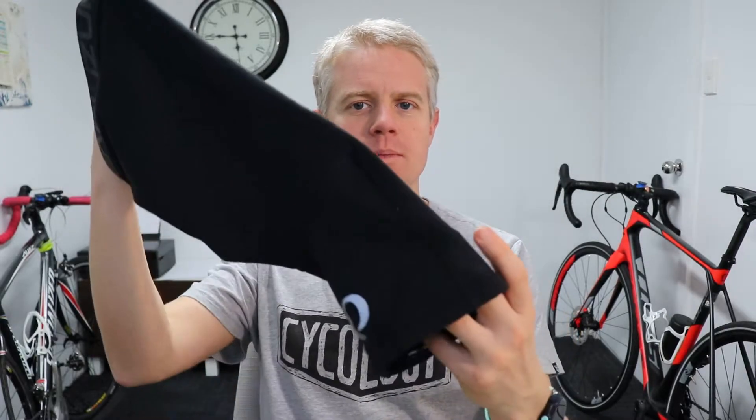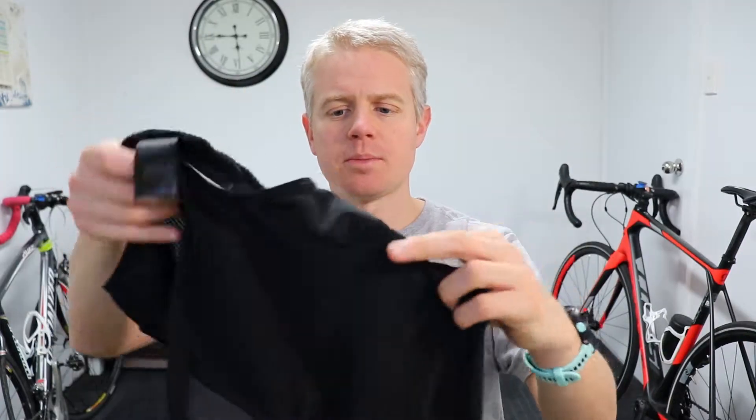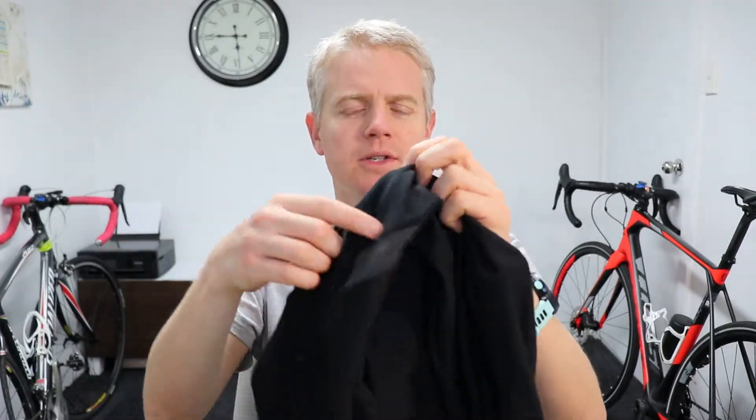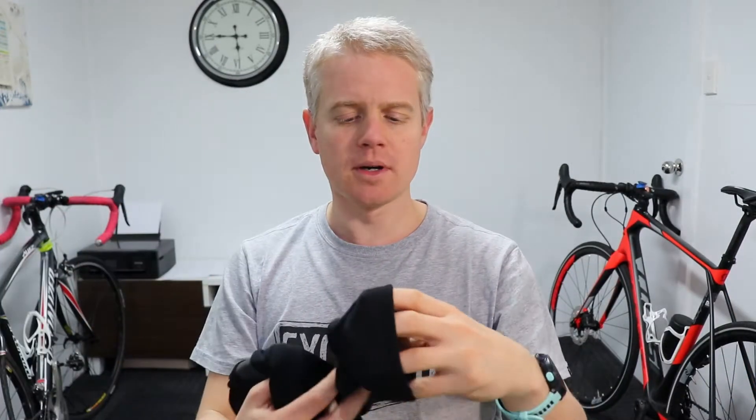Bib shorts — here's where you've got options. If it isn't too cold, you can wear your normal bib shorts with some knee warmers. These are Pearl Izumi; they've got reflective parts, and they're lovely and toasty on the knees down to the mid-calf. But it doesn't help with what's between your jacket and the knee warmers. So this year I invested in some winter thermal bibs — they've got fleece on the inner. These are DHB with reflective bits on the sides and back. They solve the frozen issue nicely, but you are a bit restricted on fit — the pad tends to sag down low, which isn't ideal. Really just for the coldest rides; as soon as it's warm enough, I shift back onto standard bibs with knee warmers.